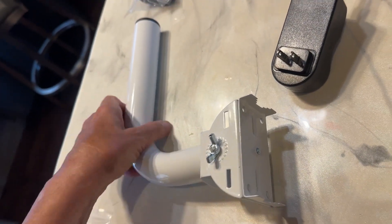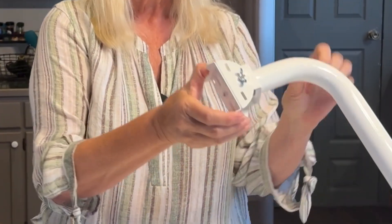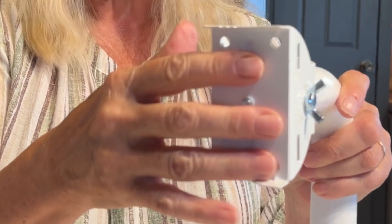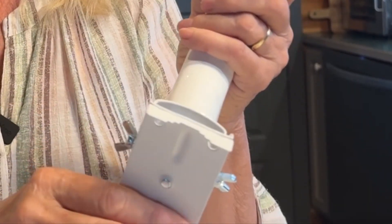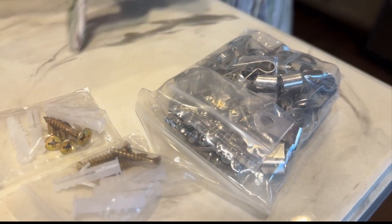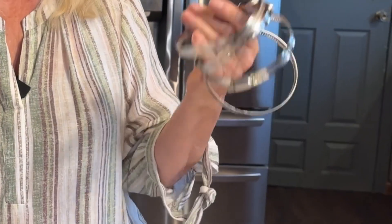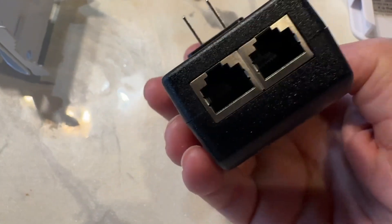It does come with mounting brackets and they're really simple brackets. You can remove the wing nuts and then remove the part that anchors to the pole and mount it directly to the building — that's what we're going to be doing. You can also mount it to a pole instead. Of course it comes with all of the hardware that you need — bolts, clips, and I'm thinking this is to go through the wall. And of course you have all of your clamps. You can clamp them onto a pole or a post. They send you bigger ones that you can clamp onto a post, and that's what the PoE looks like.